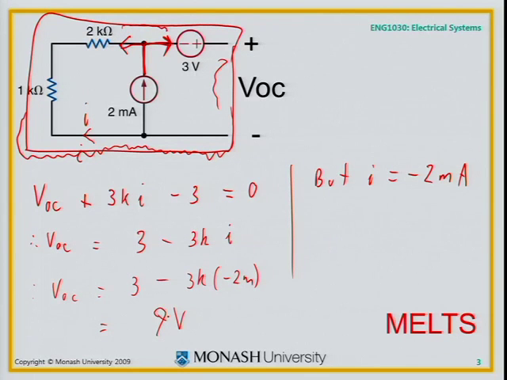So clearly there were some concepts in there that some people wanted to just say it was the 3 volts, maybe because of the 3 volt battery up there. But how could you do that? What's the voltage across the current source? VOC would be 3 volts plus the voltage on the current source. And you don't know what the voltage on the current source is, you've got to work it out. So in fact, we had to do it using Ohm's law. So something to think about, but about a third of you got that as 9 volts. Hopefully now that I've worked through it, you can see where you went wrong if you put 3 volts or minus 3 volts or 0 volts.